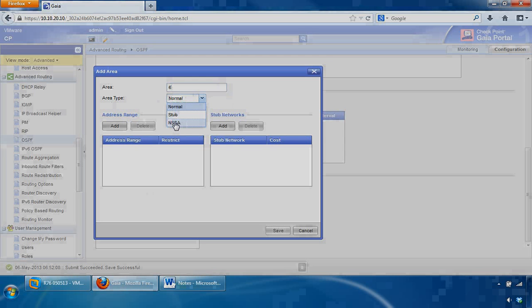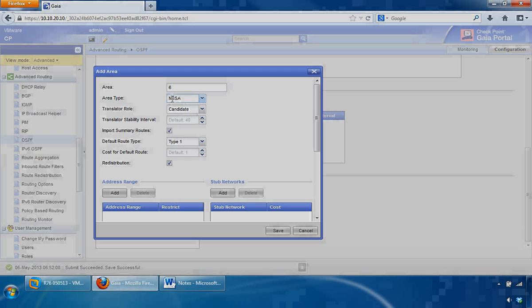So a stub area is a type of area that has no knowledge of other networks and will typically send all of its non-local traffic out by a single path, with the network aware of only a default route to non-local destinations. So when I say route, I mean route if you're from the States, by the way. The other option is the NSSA, which stands for not so stubby area, and as you can see the options change as well when you select any of these.